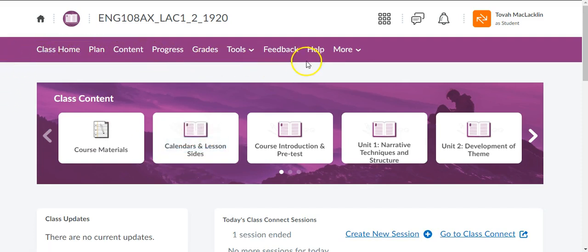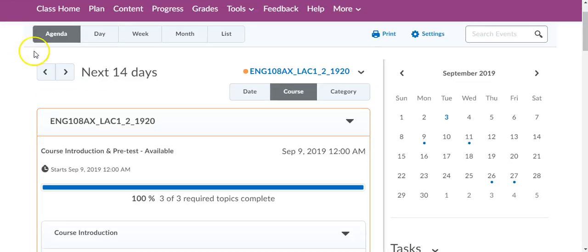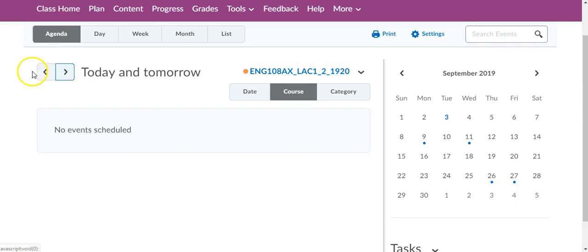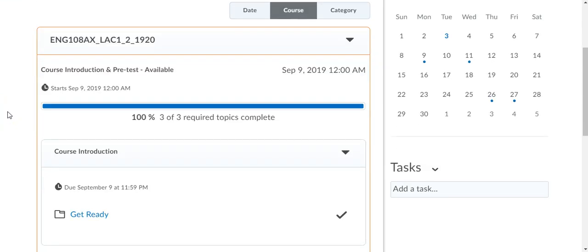So if we go along this top toolbar here, the plan, if you click into plan, that will take you into your class plan. You can look at agenda or day or week or month or list. You can go by date or course or category. You can do next 14 days, today and tomorrow, next 7 days, however you want to look at that.